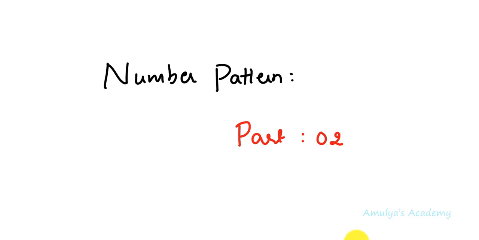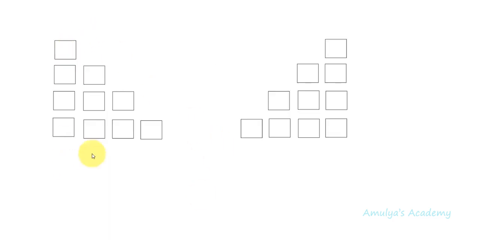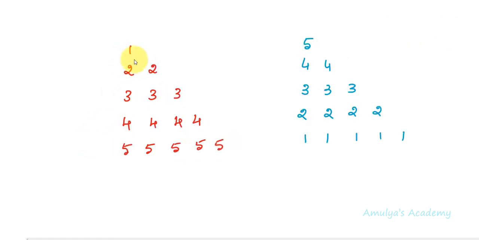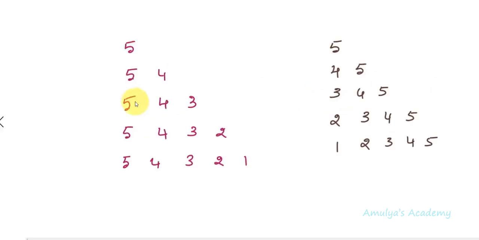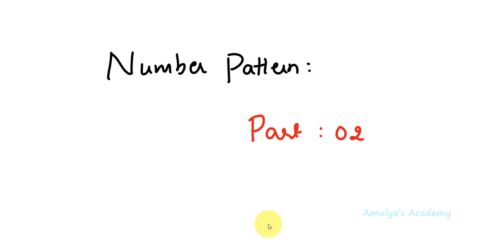In the previous tutorial of number pattern we discussed 12 patterns. In that we printed 6 different number arrangements in 2 different shapes. That is, we discussed the right triangle shape, this shape and this shape. We discussed 6 different number arrangements in these 2 shapes. So total 12 patterns. The number arrangements were like this: 1, 2, 2, 3, 3, 4, 4, 4, 5, 5, 5. Another one is this. And another pattern was this. Another pattern was this. And the next pattern was this and this. So we wrote the program for 12 patterns in the previous tutorial. In that we discussed 6 different number arrangements and 2 shapes.